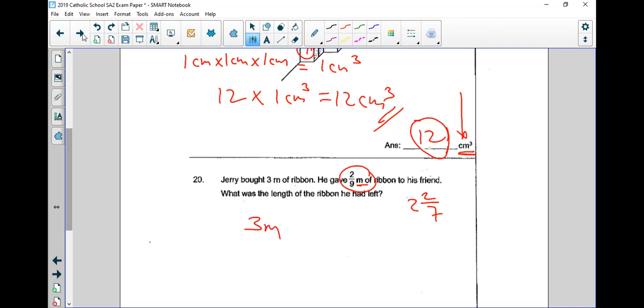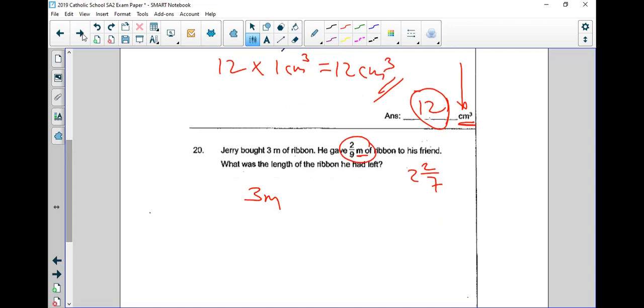There was a student who went and changed it to decimal and you make everything harder. Why do you make harder when this is a fraction problem? If it's a fraction problem, your answer is fraction. If it's a decimal problem, your answer is decimal. Understand? You don't go and change your fraction answer to decimal because you make everything harder. So I will write my answer as fraction.